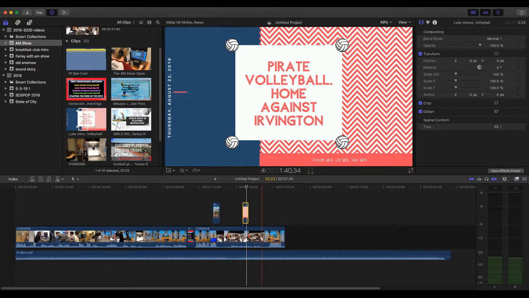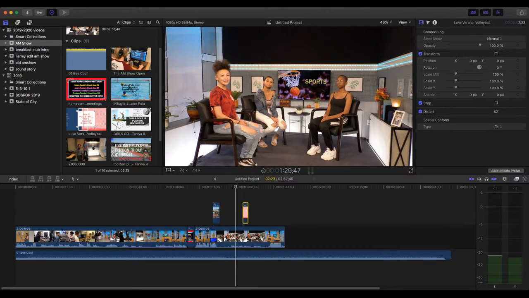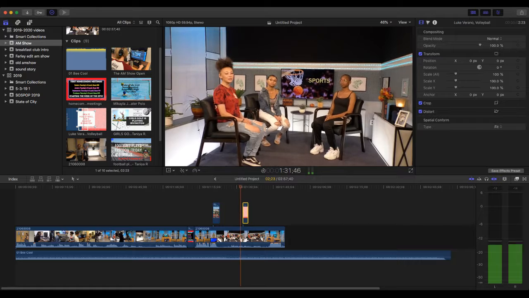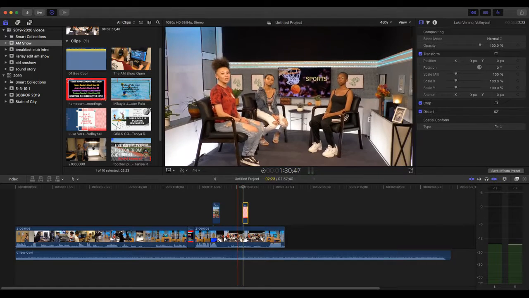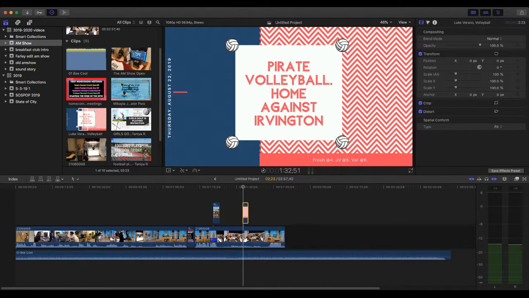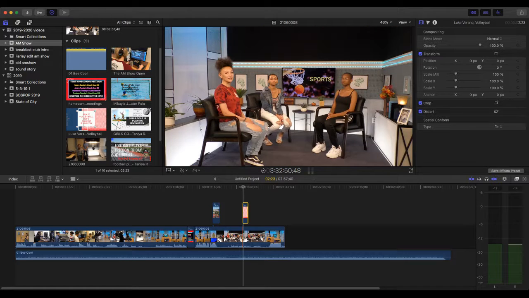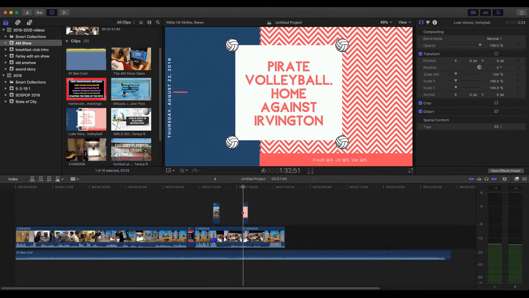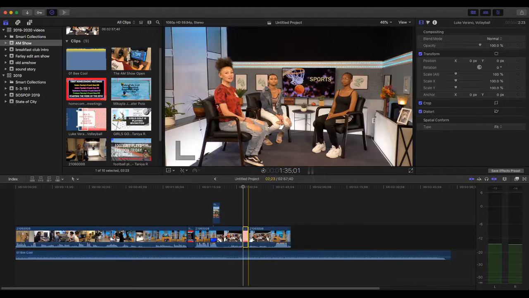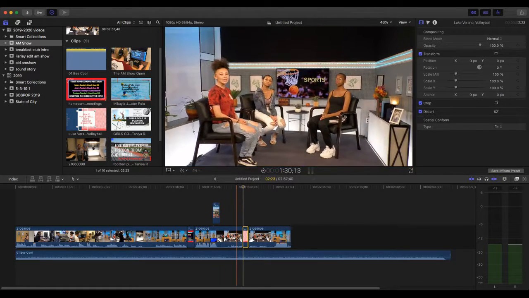Now she starts talking really soon after that, so maybe I want to cut it again. All right, so maybe I'm going to cut it right there. So I'm going to grab the blade tool again, cut right there, and then select. I can put that right down in there, and it's all right because I got music playing back there, so the edit's going to look fine.